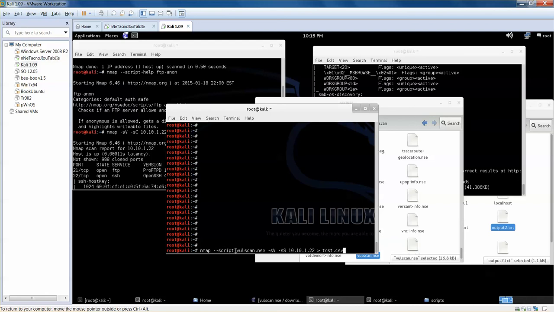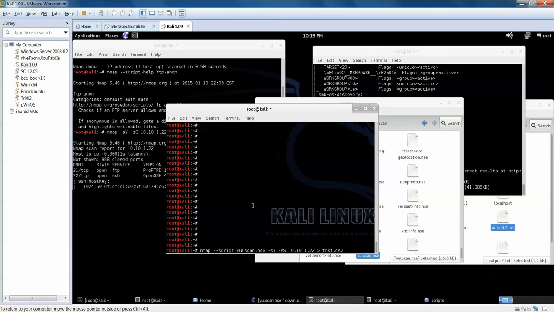So it was using the vulscan.nse script with version scan, with SYN connect, or request for just sending a SYN TCP flag to the destination, and we are outputting the results to test.csv. Oh, by the way, if we use a single angle bracket, we're outputting the results. If we're using a double angle bracket like this, we're appending the results to an existing file. So we're adding to the file.